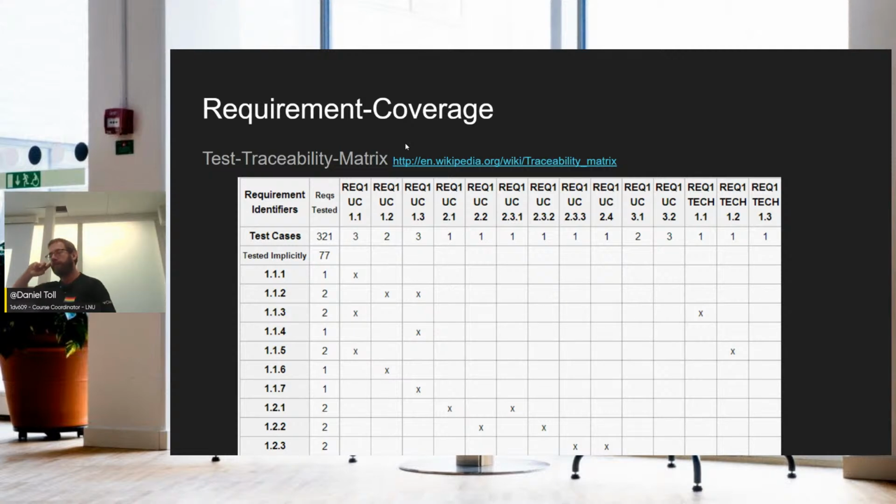And if you think now that you're going to do this in assignment 2, and you're going to get open source systems, where the requirements are maybe not that specified. Maybe the open source system that you're looking at has requirements, and if they have names for these requirements, like use cases and stuff like that, of course you can put them down. But if there are no use cases, you need to think of the system, divide it into different use cases, or not really use cases, but divide it in different features at least, and then track features towards tests. So the test traceability matrix can help you in that.